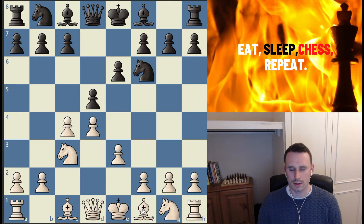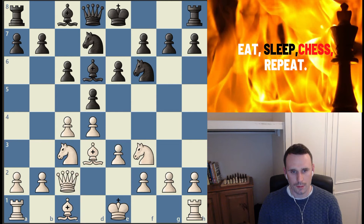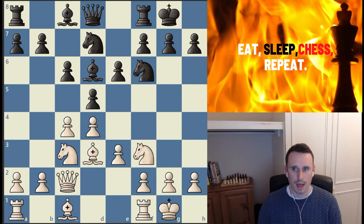This seems to go against the principles we just discussed, which seems strange. But when you start to understand this position, you realize that White has an idea of rapidly developing the king's side and then being able to later break in the centre with e4, which will liberate this queen's bishop. If we just play through a few moves here, we can see that both sides are getting their pieces out. Black also has a bad bishop on c8, undeveloped, tucked behind its pawns, but Black has foreseen a way to bring it into the game.